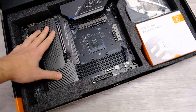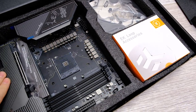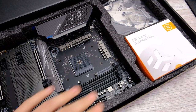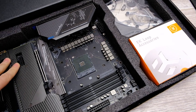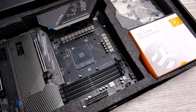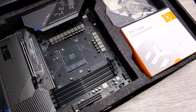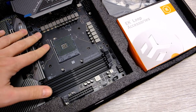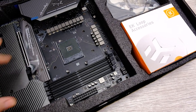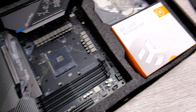So this is how the motherboard comes. As you can see, all the heat sinks that would usually be covering the VRMs in that area are removed, so you don't have to remove those. Obviously, the flip side of that is they're not included in the box, unfortunately, and that basically means that the motherboard is cheaper, but if you decide to air cool your PC at some point, you basically won't be able to with this board, because you will need the water block attached and to be water cooled to actually cool the VRMs. The CPU, of course, you can just stick an air cooler on there, but you can't do the same with the VRMs.